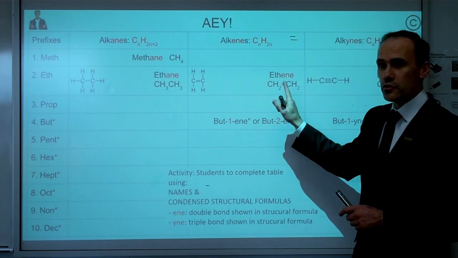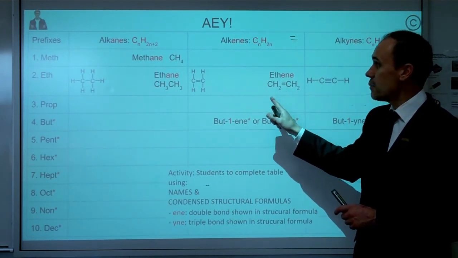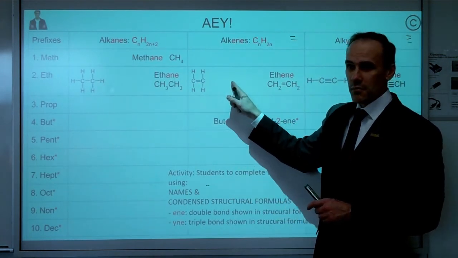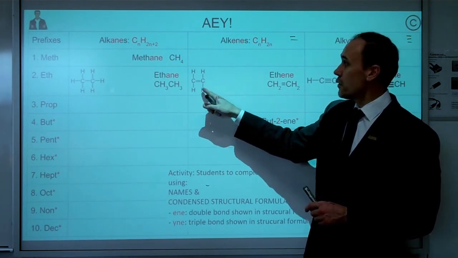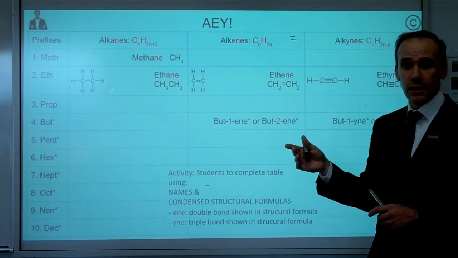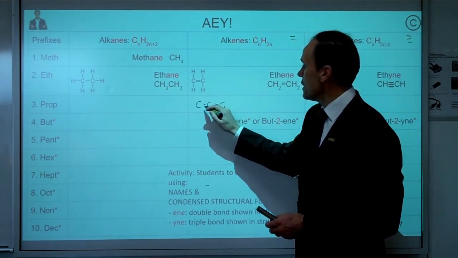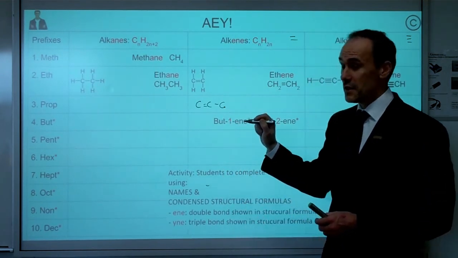So, when you draw these, do you want to save yourself a lot of time? Yes. Put the double bond in position 1. Don't put it in the middle. It'll make it really difficult. So for all of these, put the double bond or the triple bond at the first location. So for this one here, you'll have your three carbons, put the double bond there. It'll make your life a lot easier.